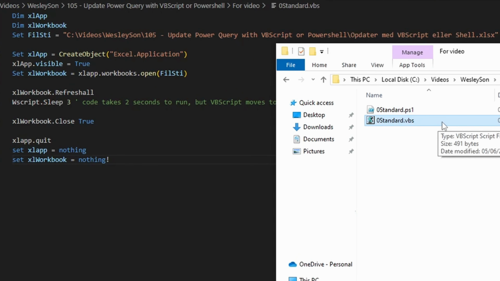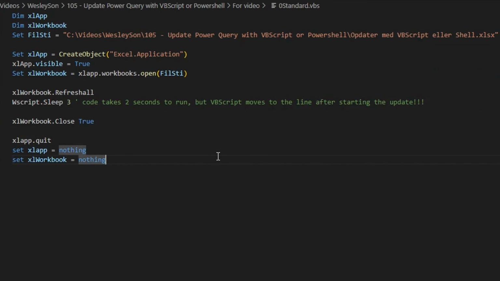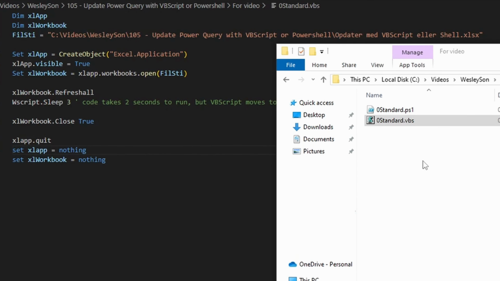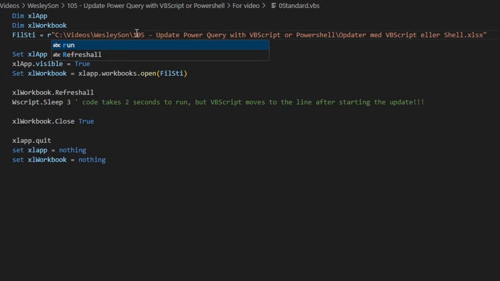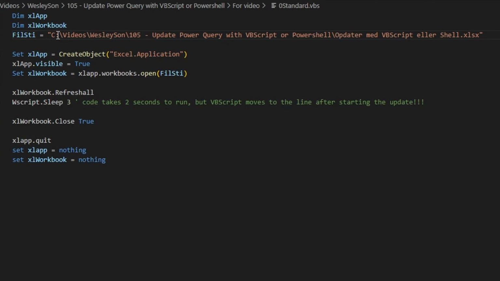And then we can try to run it outside of Visual Studio Code. And I have an exclamation point, which I shouldn't have. After some testing, I thought my problem was I had the backslash in my file path. And I know in Python you need to make the string a raw string in order to interpret the backslash as an actual backslash, the literal character, but that wasn't a problem.